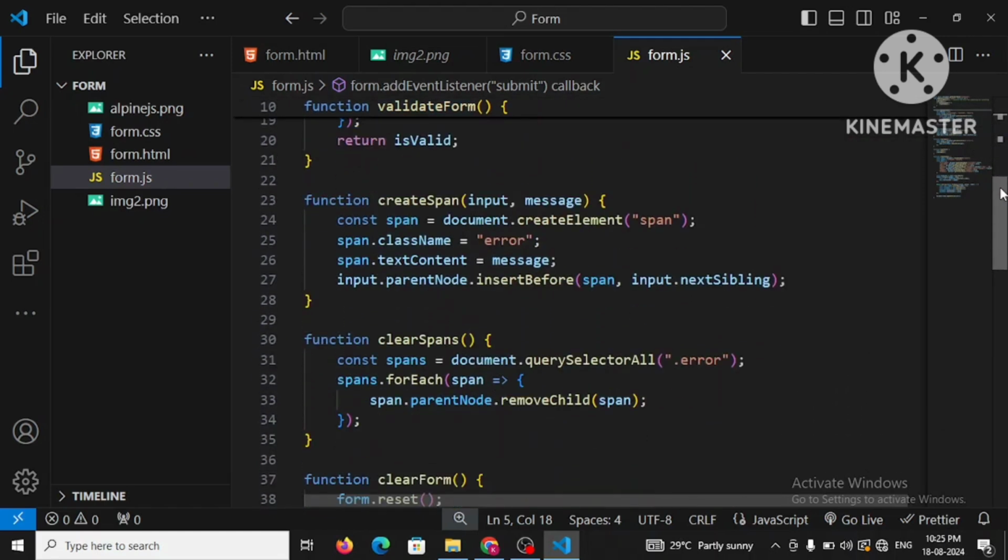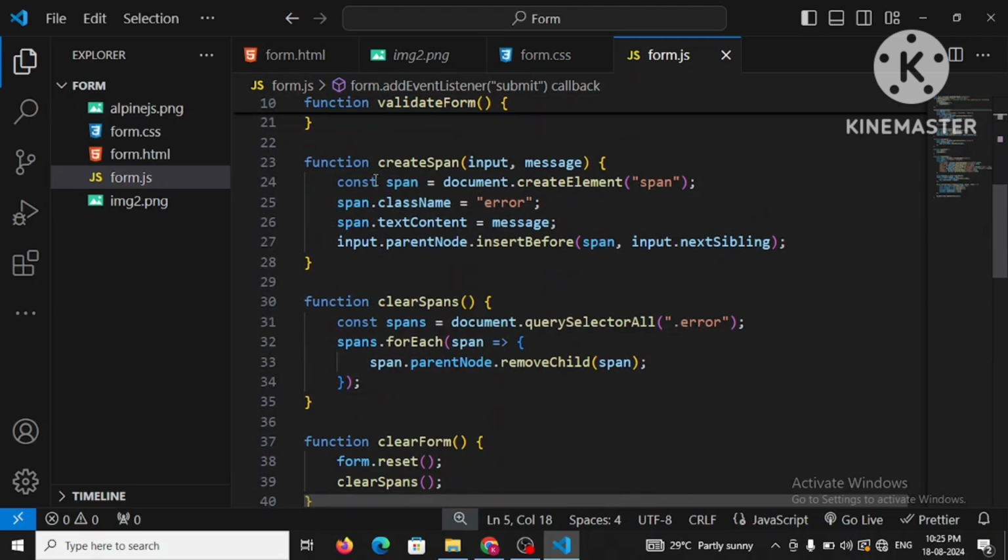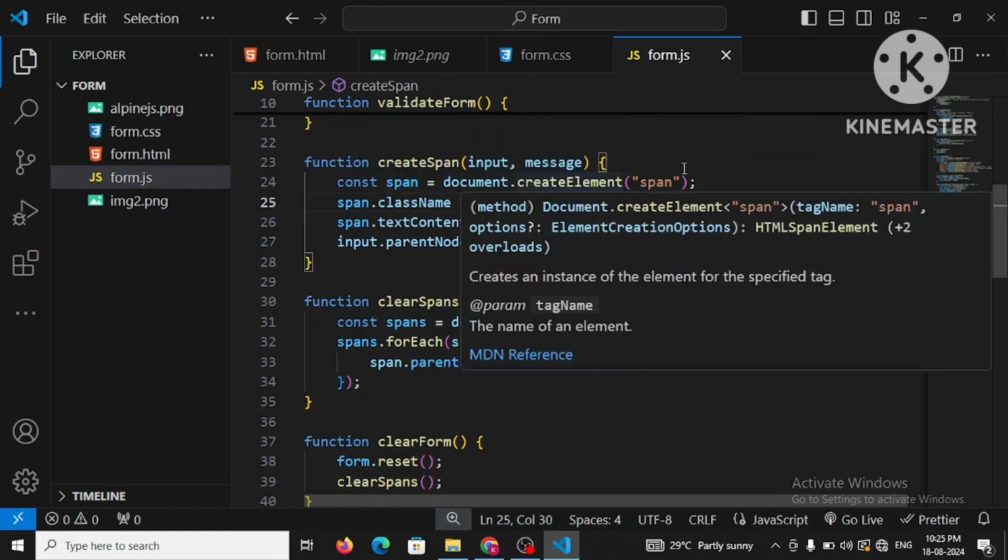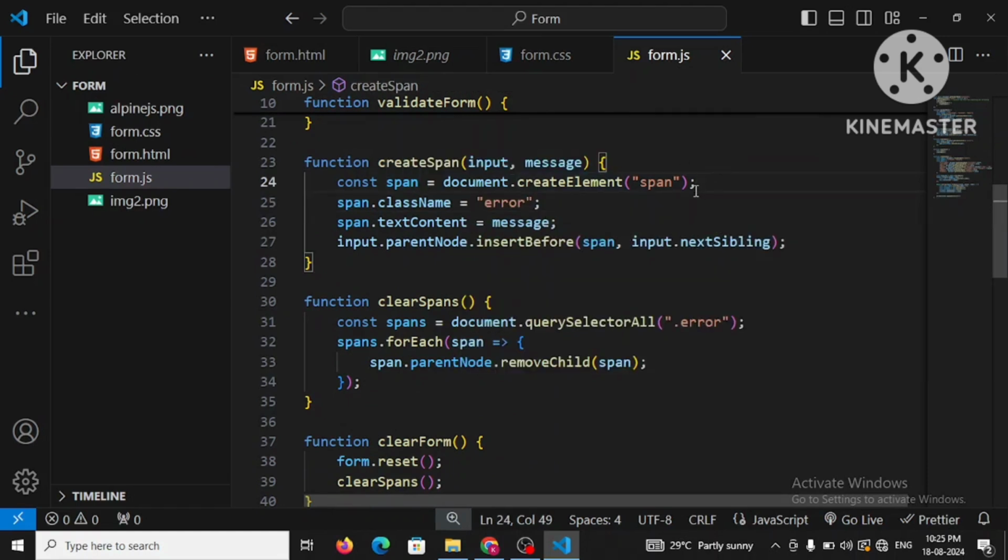Before that, I create a function createSpan. I give two arguments, input and message. Using the DOM, I dynamically create a span tag. In the span tag I give the class name as error. In the span tag I give the text content as message.